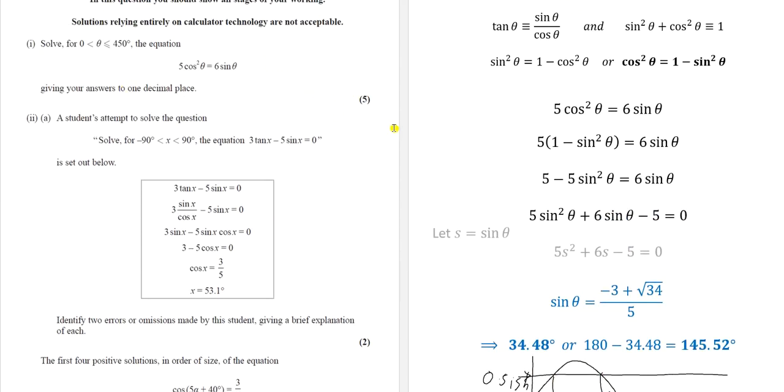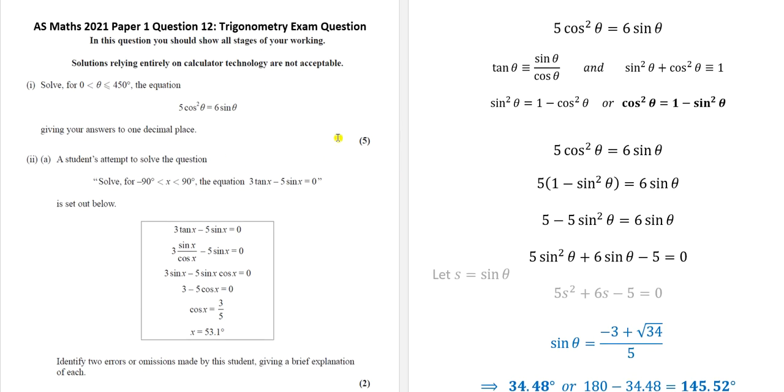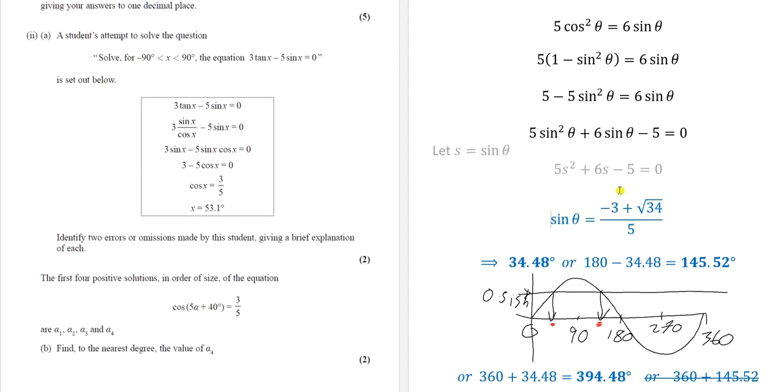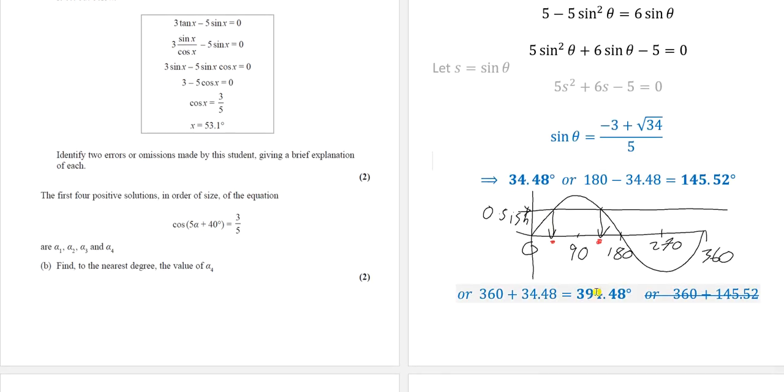5 marks worth in that. There will be a mark in that mark scheme for recognizing and applying this identity, sine squared theta add cos squared theta equals 1. So if you attempt to replace cos squared theta with 1 minus sine squared theta, even if you make some mistakes along the way, there will be a mark for that. Then rearranging and attempting to solve the quadratic, there'll be more marks for that. Using this to find some solutions, there'll be an answer mark for probably one valid solution, and then there'll be more answer marks if you get additional valid solutions.